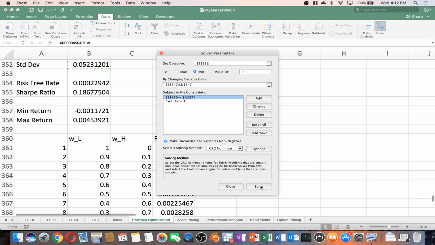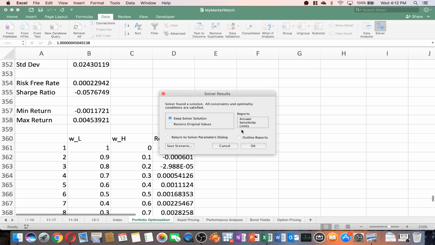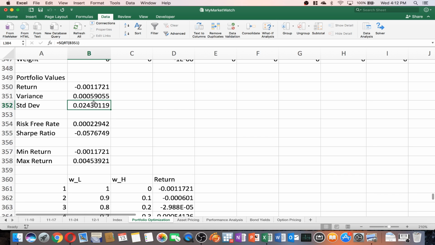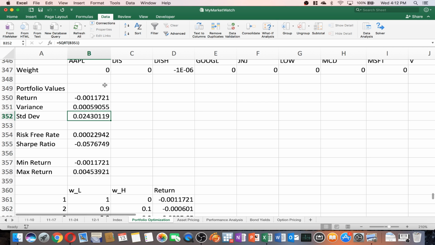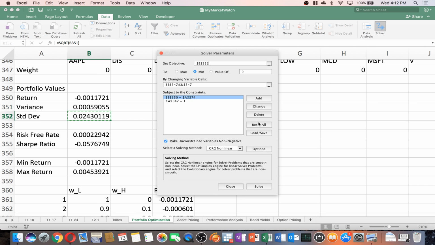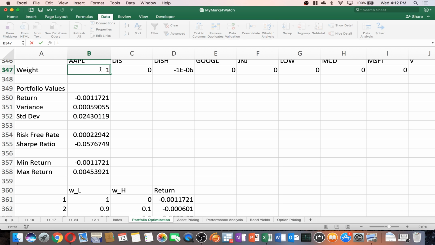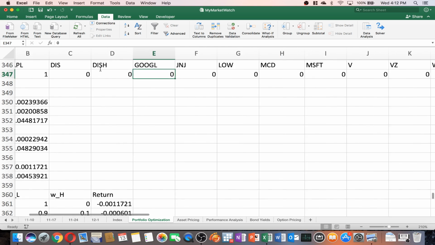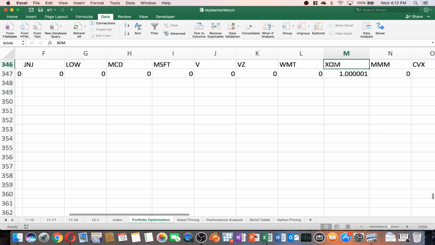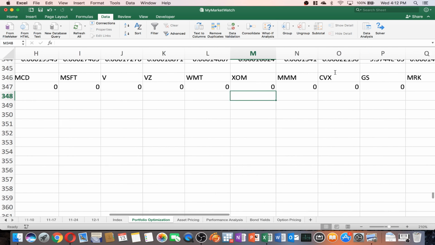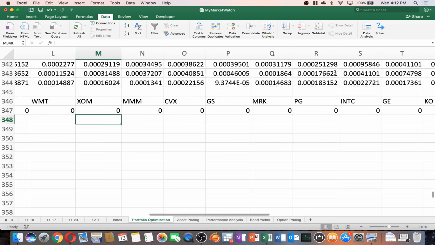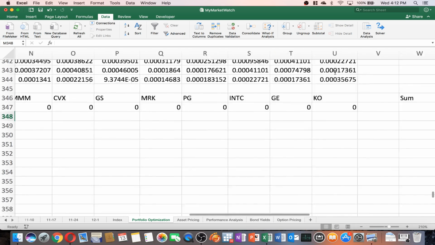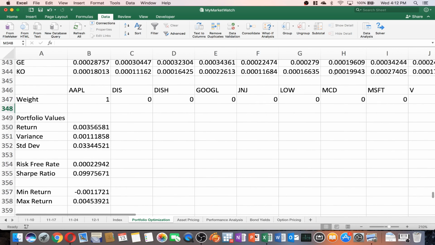Just checking here. In this case it did work, so it did find a solution. But say that it didn't, say that we were still stuck on that old one. Then what I would recommend is to go through and reset your weights. So say Apple equals 1, everything else equals 0, because we did that before, we know that one works. That way you get back to a state where Solver can calm down and work.